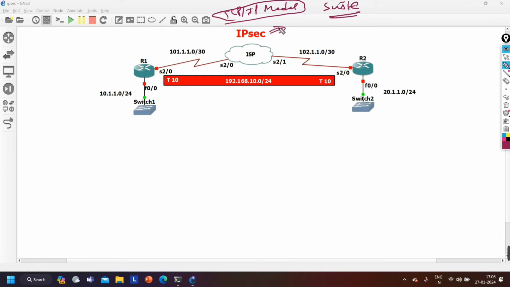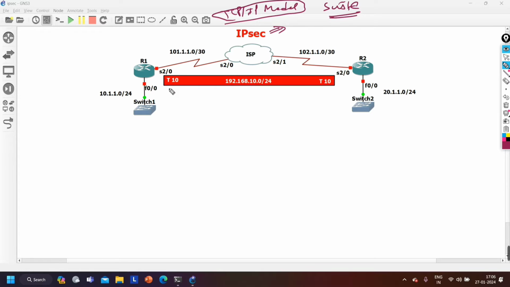In the same way, IPsec is also a group of protocols, right, which is used to establish a secure tunnel between two points, or you can say which is used to establish a secure connection between two private networks over a public network.